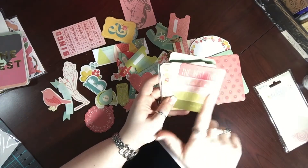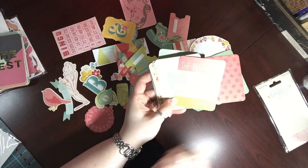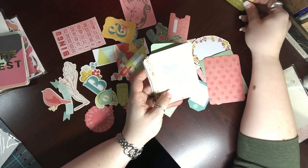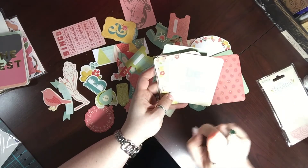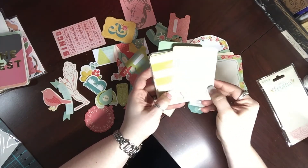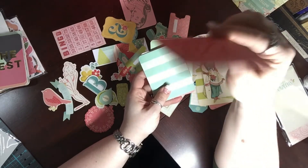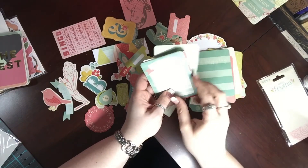Moving on with the project life cards — one says 'The best thing to hold on to in life is each other.' That is such a cute phrase, I love that. I think I'm going to separate that one because I have a project I'm working on for my husband and the FRG. Another one says 'Beautiful,' and there's 'Your adventure awaits' — that's really cute. Another one says 'You got this' — I shall frame that and stick it somewhere in my face because I am my own worst critic.